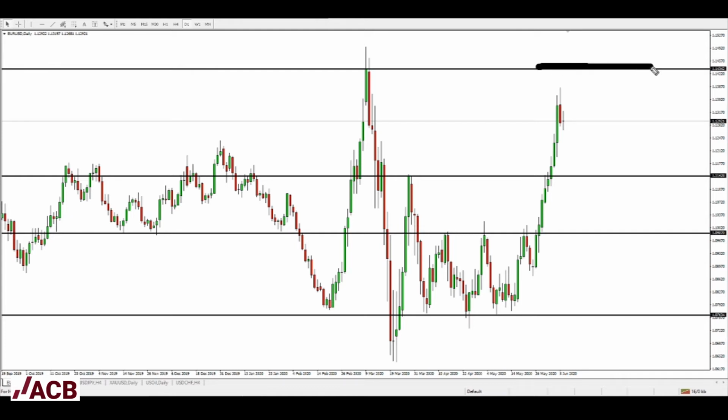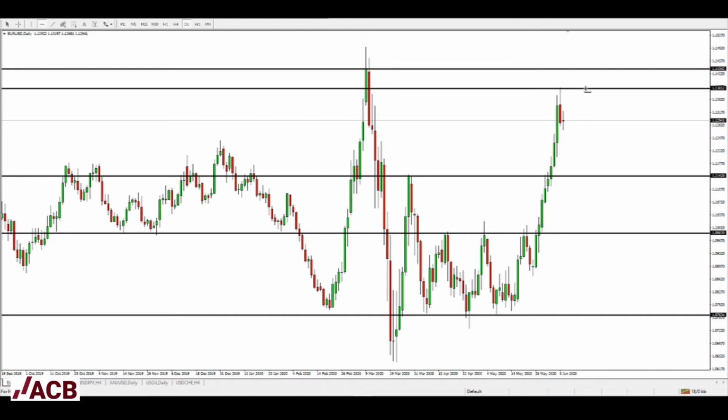We didn't quite make it up to that 1.1434 level, but we did find some sort of rejection here at current levels, which is right around, we'll say, the 1.3812 level. So we'll see if that can hold. For the time being, it looks pretty solid. Looks like we could see a retracement, and I'd say it's very possible that price would like to retest that 1.1142 level. So we will see if that can play out. In the meantime, that's what I'm looking for. I think we probably have some short-term bearishness that could come into this market and pull us back down to a level of a significant retest.